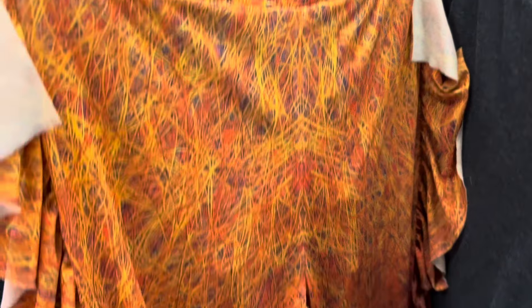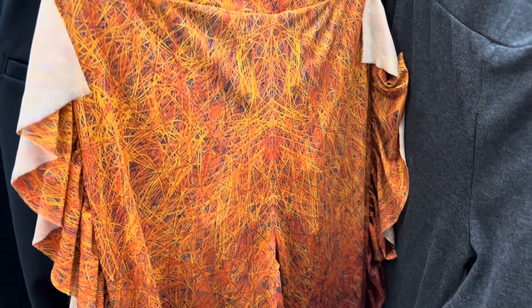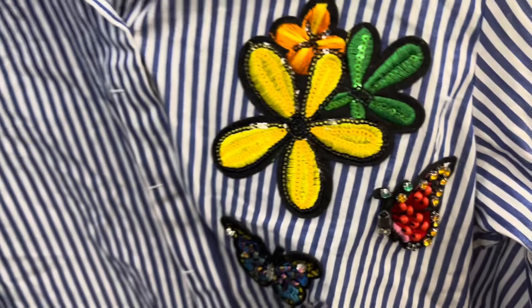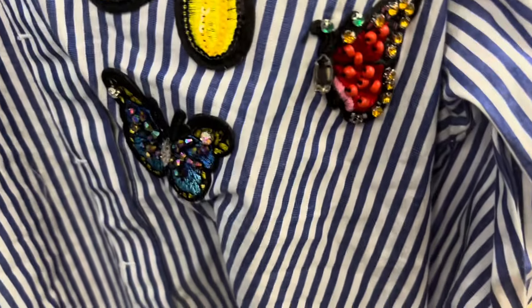Look at how Y2K fabulous these pants are. I would consider the demographics — what shopping centers are near there? Do they have designer stores? Do the people that live around there seem like they would buy online from designer stores if it's not readily available in the area? Even more than income demographics, what is available to these people to buy? Because if they've never bought it, they can't donate it.